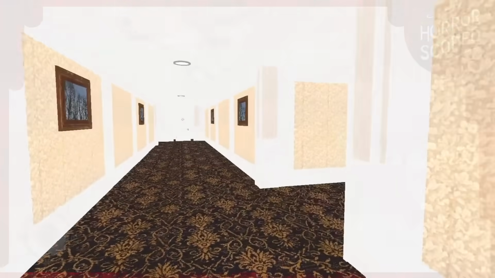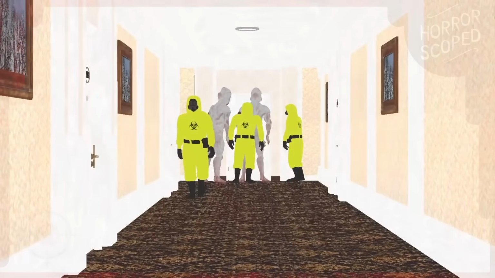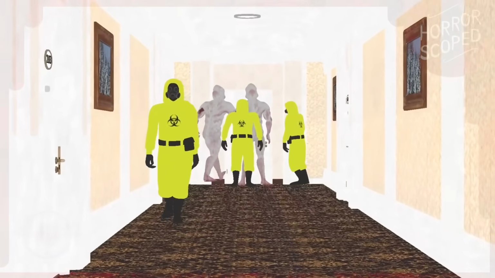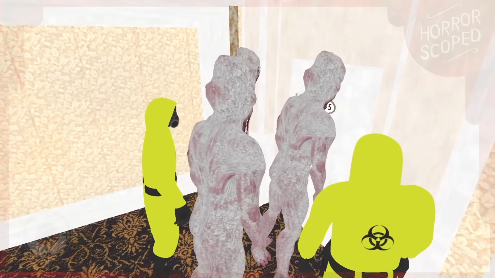I strolled around the map for a bit and found a small group of them desperately trying to get through this door. Which leads me to a question. How many skin stealers does it take to open a door handle? I don't know either, but the answer definitely isn't 5.